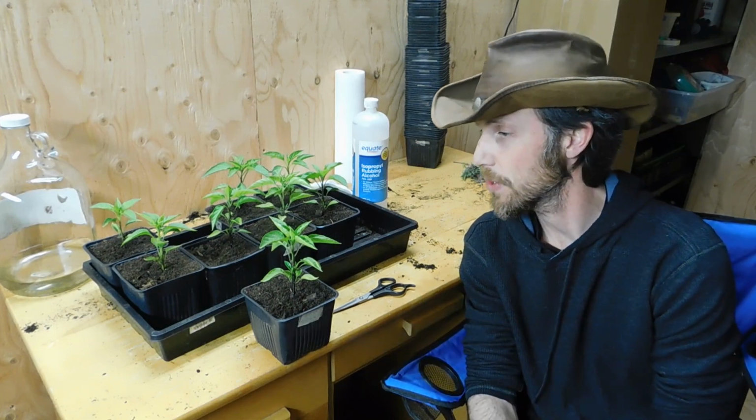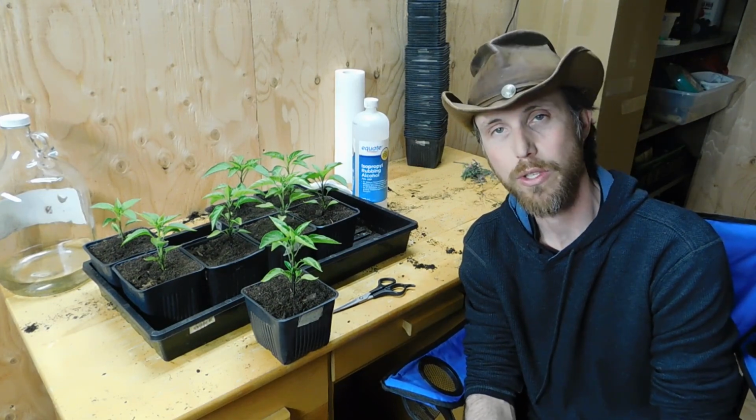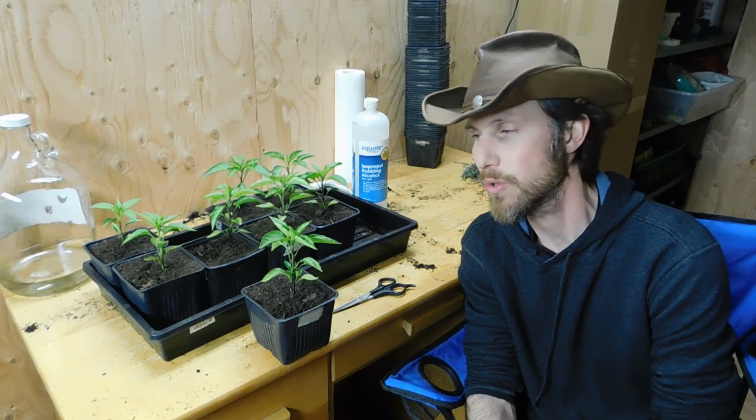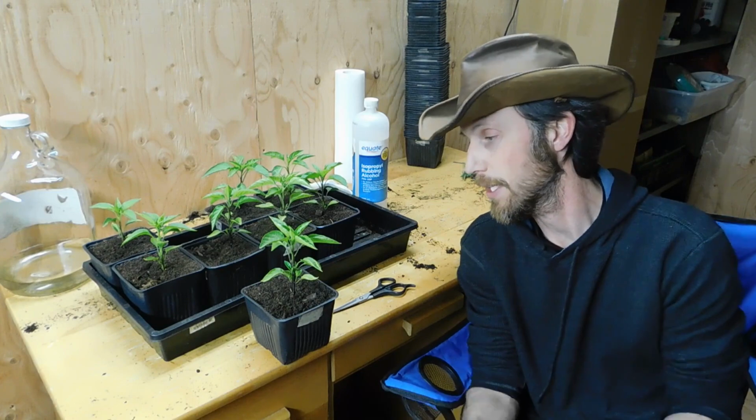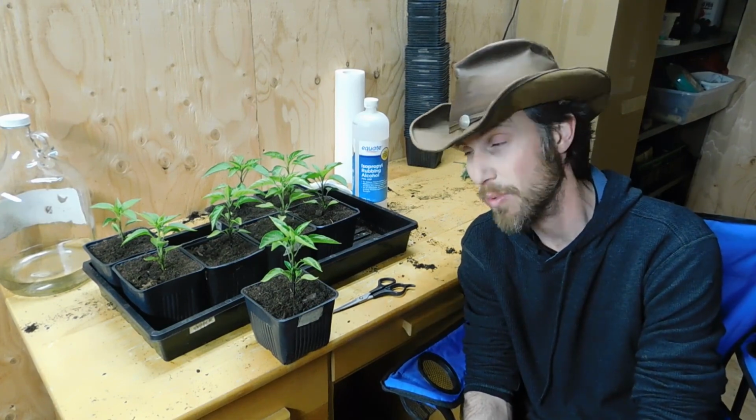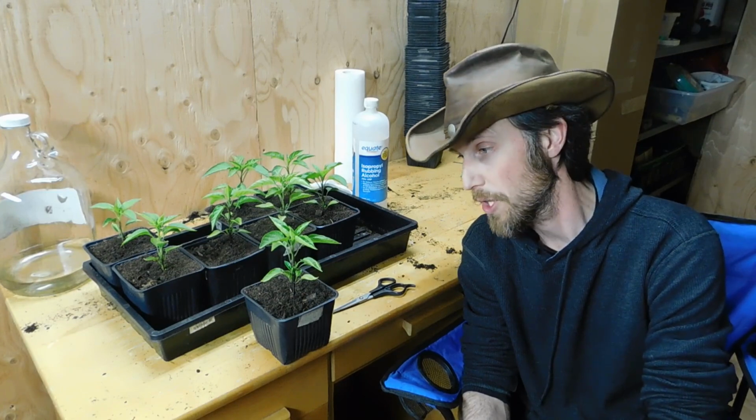But yeah, now I'm at a point where I don't like to grow as many plants, but I still want to produce lots of fruit and vegetables off of them. So I have learned that pruning these plants is going to be what works. So I'm going to take you through that today, pruning these pepper plants.